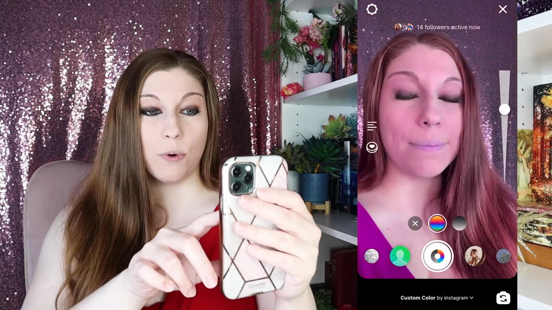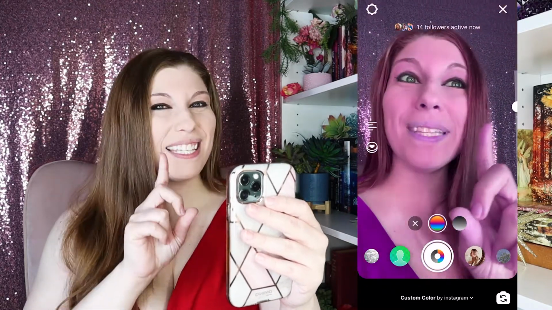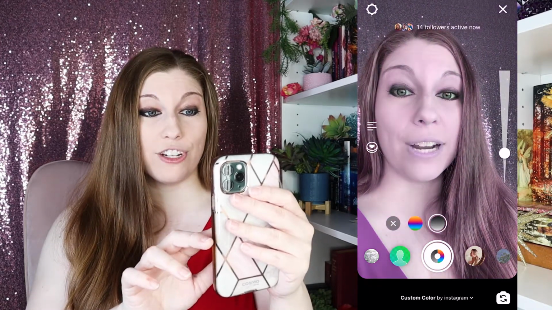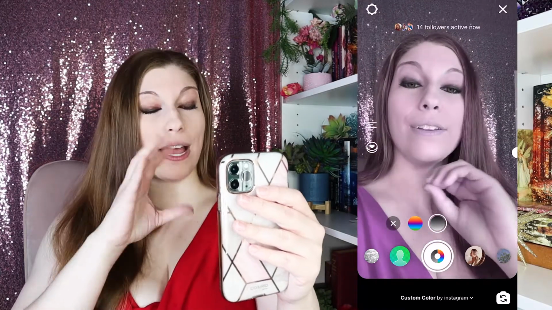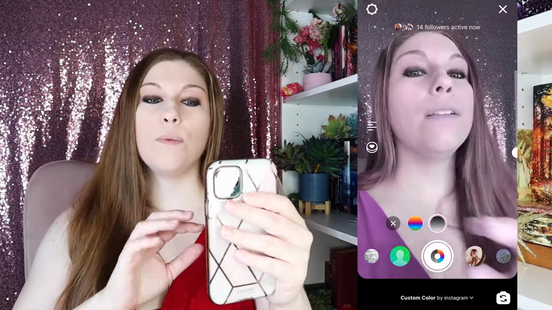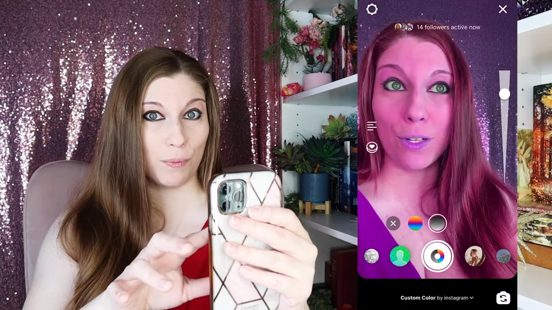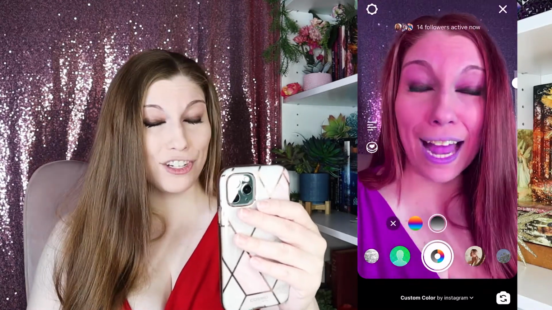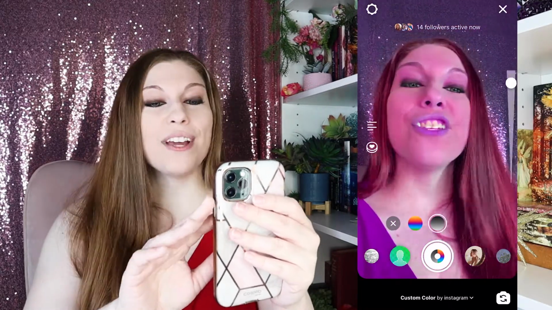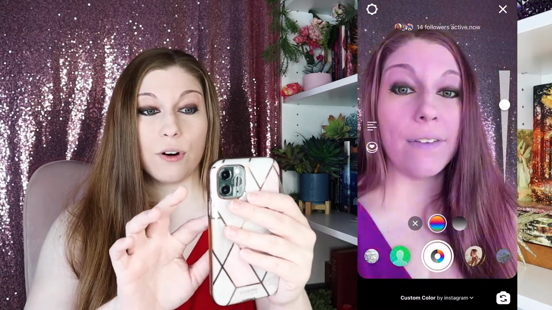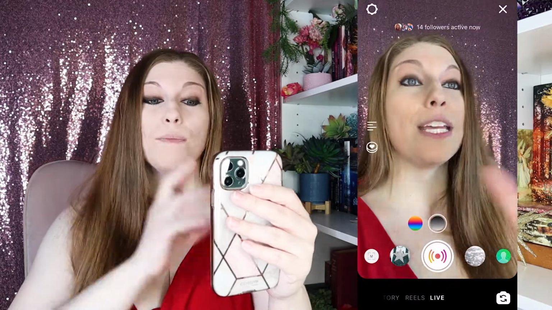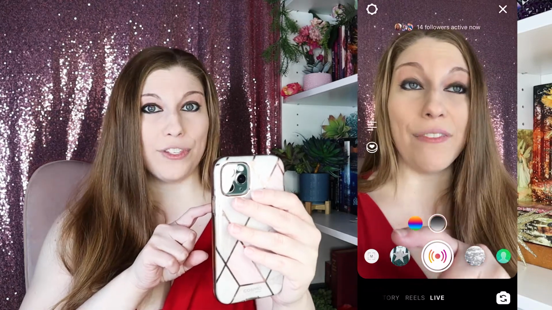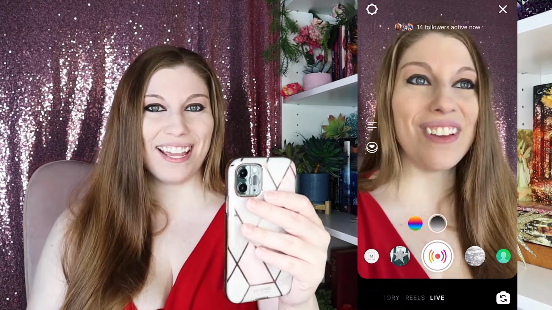Now if I like that it has more of, let's say, this purpley tint, but this is too much for me, I can then click over to the black and white and I can pull down on the saturation, and that's going to balance it out a little bit more. So I definitely look a little more pale with this, or I can really bump that up to be a little more pink. So let's just say you're like a cosplayer and you don't want to do your makeup. It's got you covered right here. So you can kind of balance that out where you want it to be, and then of course if you don't want it, you can just click on that X button. It will take you back to the normal version of yourself, and when you're ready to go, you're just going to tap on your live stream button and you're going to go live so that you can interact with your fans.